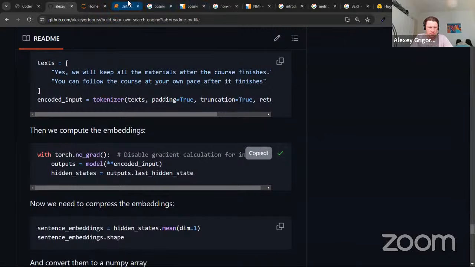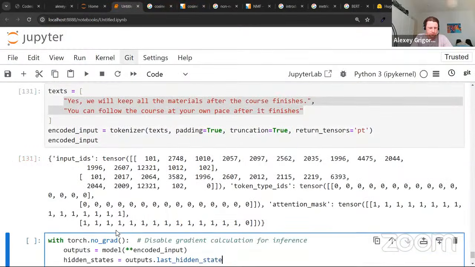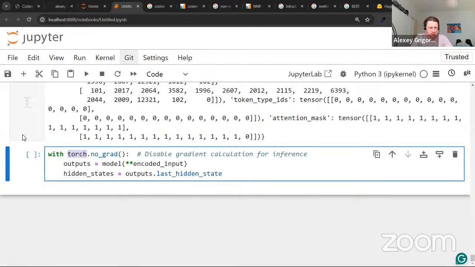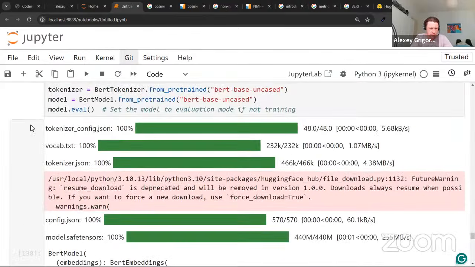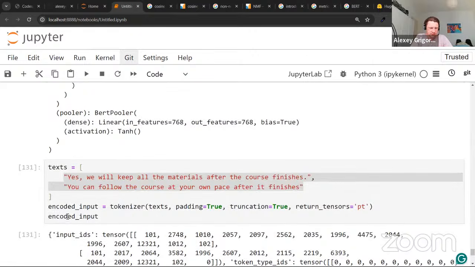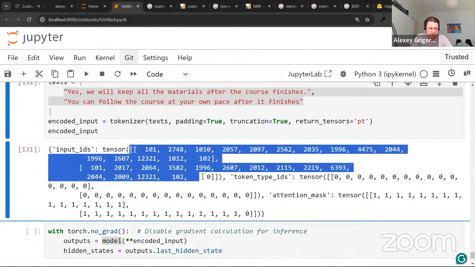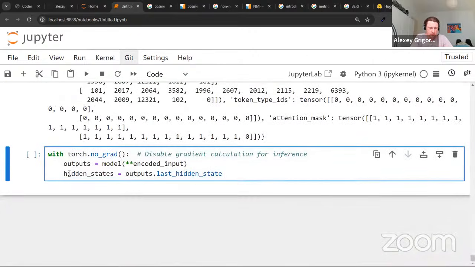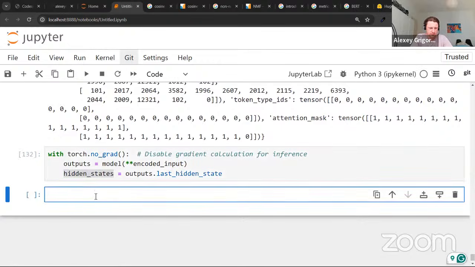So this is how we actually do this. That's why I need to import Torch here, because supposedly it helps to make it faster. So we feed this input into the model, and this variable will contain embeddings.